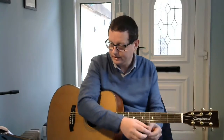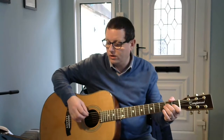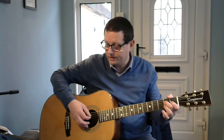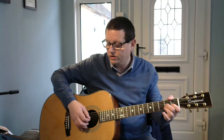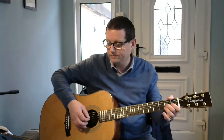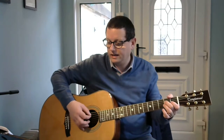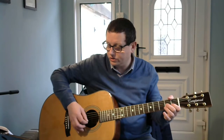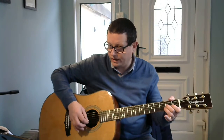So if I was just to play that, okay, let's just take note of where we find these notes using our tablature. So the E note, we're back on the 4th string, 2nd fret, using our 2nd finger. Then we've got 2 zeros on the 3rd string, which are G notes, and then you finish off by playing the 2nd fret, 3rd string, which is an A note, and again you're using your 2nd finger, that 2nd fret. So putting that together, it goes like this: 1 and 2, 3, and again 1 and 2, 3.